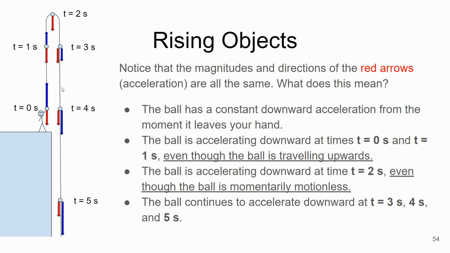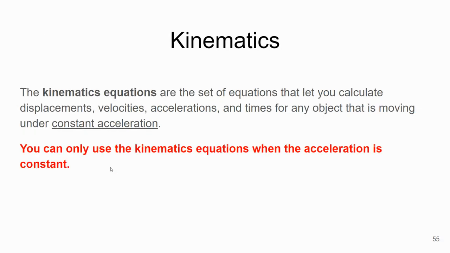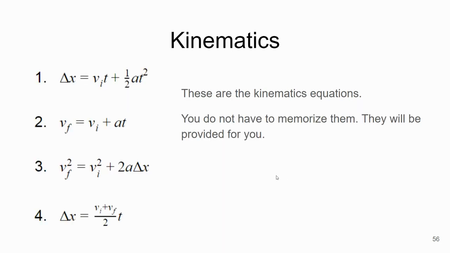Then the ball goes up and it comes down. And then we assume that eventually the ball will hit the ground. Well, the instant it hits the ground, it's going to get another force from the ground. There'll be a normal force from the ground. That's going to change the acceleration. So you have to stop your kinematics equations the instant before the ball hits the ground, because the kinematics equations only work when the acceleration is constant. So that's a key idea.